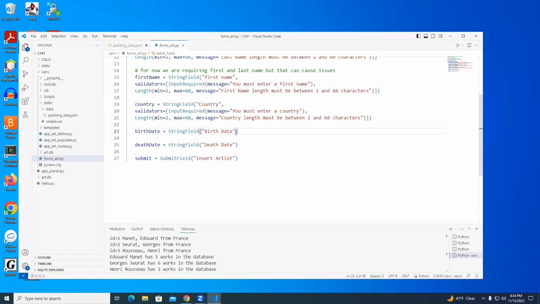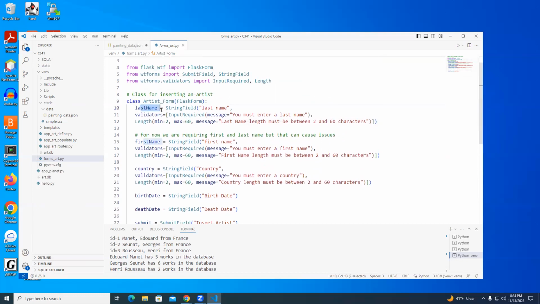As I've said previously, these artists are from like the 1800s. And so I'm not working with a database date type because those dates are too old for the date type. Often the zero date is sometimes in the 1970s or maybe 1900, but it rarely goes back into the 1800s. So we're just going to keep it a simple string. But this is the form. We're expecting text fields to enter the last name, first name, country, birthday, death date. If I do something really bad, first name, last name, it will yell at me with these validations.